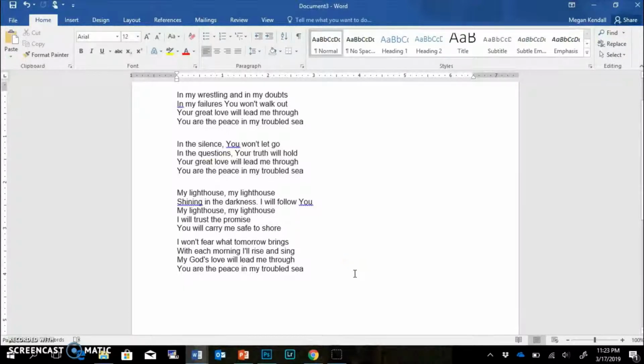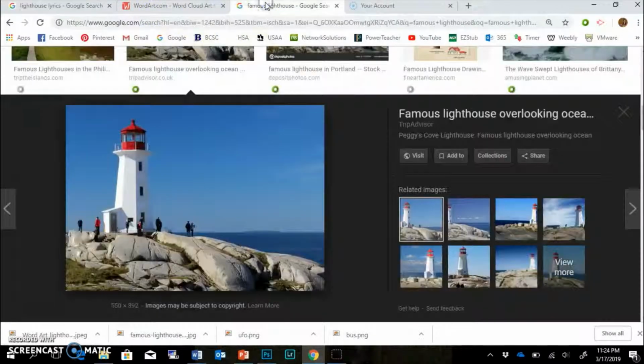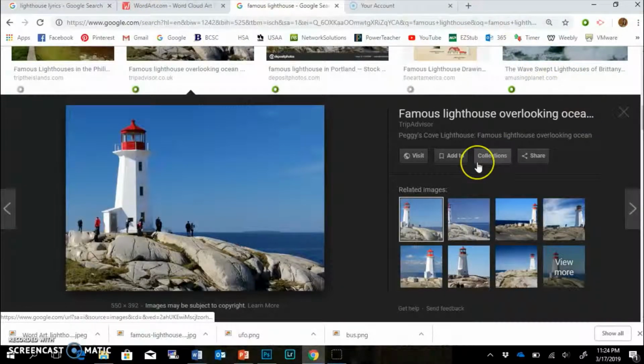Now what you need to do is read through your text and think about the themes or the topics that this text is representing, to now think about an image that you're going to work with to import that the words are going to fill up the shape of. For me, this song was called Lighthouse, so I might work with a photograph that represents a lighthouse, because that's what these lyrics are referencing, the symbology of a lighthouse. So I'm going to go to the internet, and then I'm just going to do a photo search of whatever that topic is.